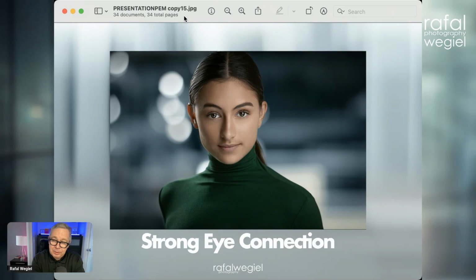So the first one I want to point out is strong eye connection. This is huge, and if you don't have that, it's not going to work, and you can really see that something is missing in the image. Having that strong eye connection is important. But I've noticed through a lot of my sessions that sometimes there is no connection, there's no trust, and the person is occupied by some stuff in their mind. They drift away and they look at you, but they're not there. I can sense nowadays when someone's mind has drifted, and they look at you but their mind is somewhere else for whatever reason, you're losing that strong eye connection.